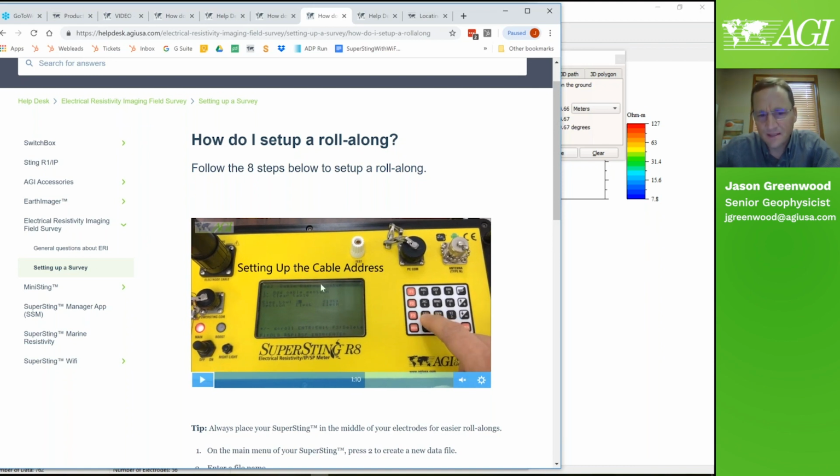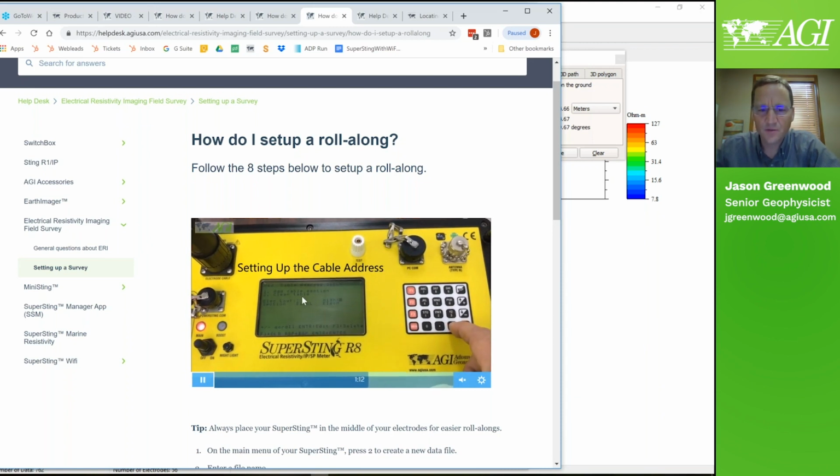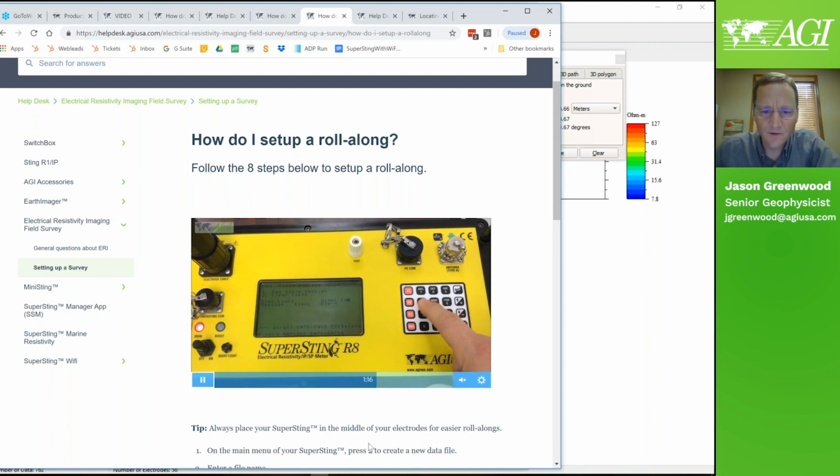Here is the cable address table. This is menu 622, and it's going to be set up in the sizes that are being rolled, but the minimum size here is just what's on the low address and the high address. So it could be 1 through 28 as electrode low and high, and then as section 1, and then section 2, 29 to 56. And you don't need to edit.